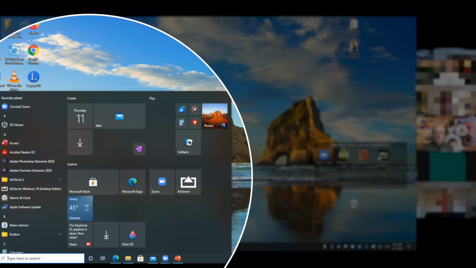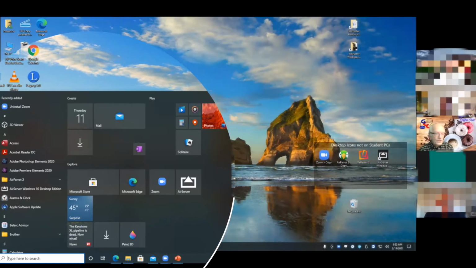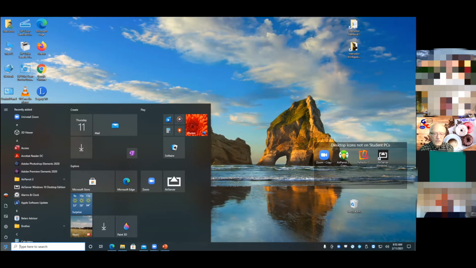Now the start menu that you get on a new machine has all kinds of stuff on it. Don has been kind of good here and cleaned some of this off. But basically, these are apps that are pinned to the start menu.